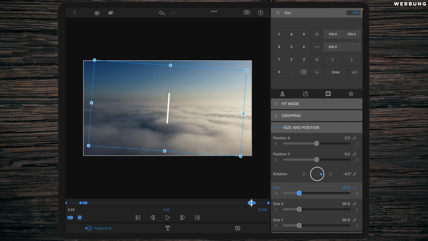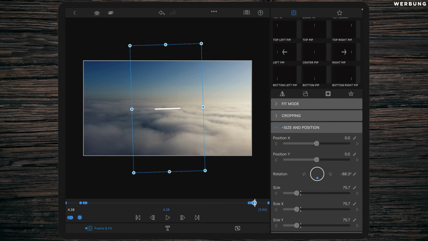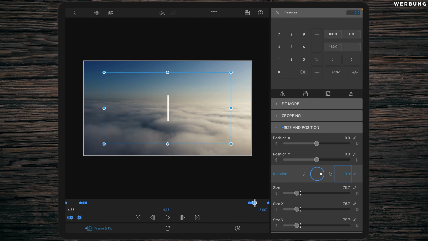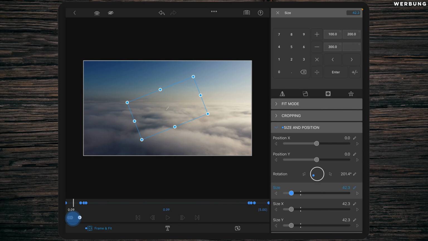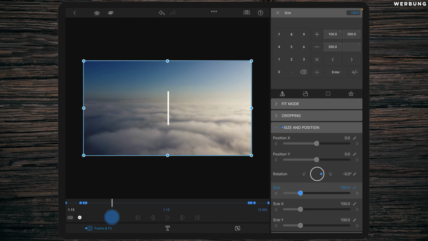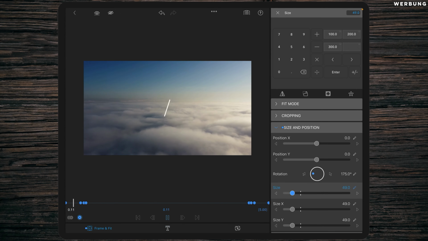And of course, the size has to be 96 like before, like this. And at 4.38, we are changing the rotation to -30, like this, and the size to 86. So the movement is just mirrored. Looks pretty cool.